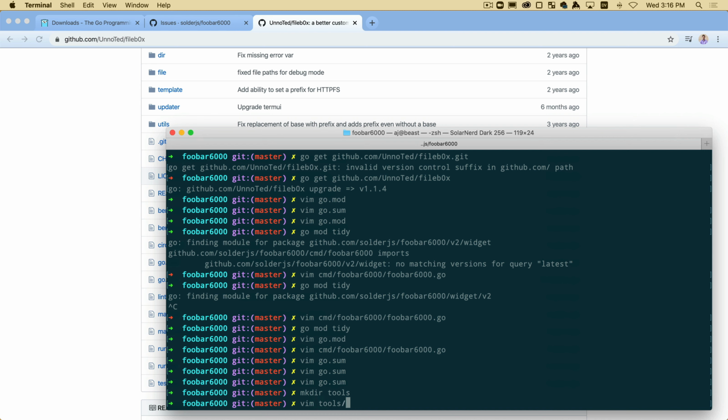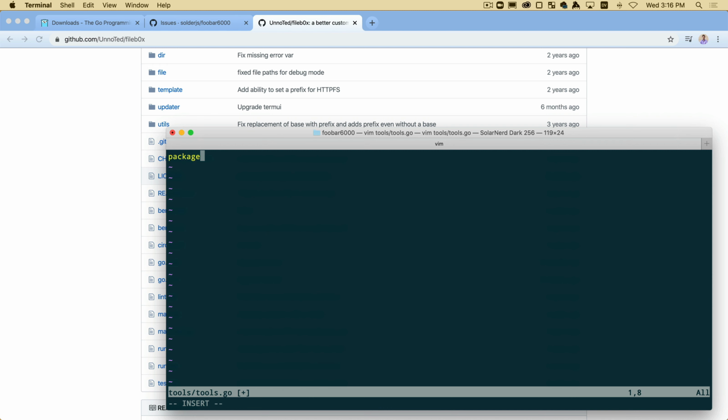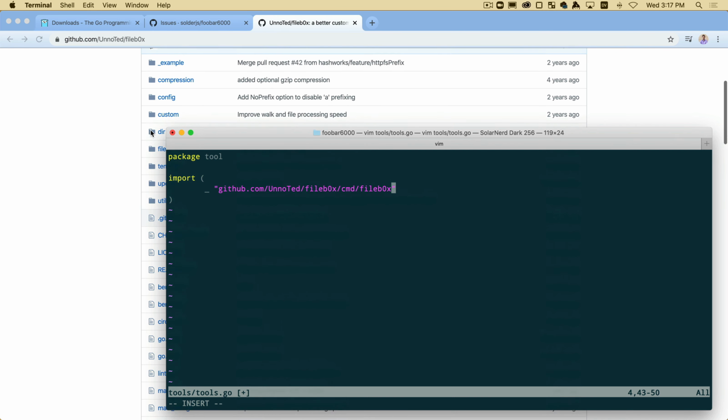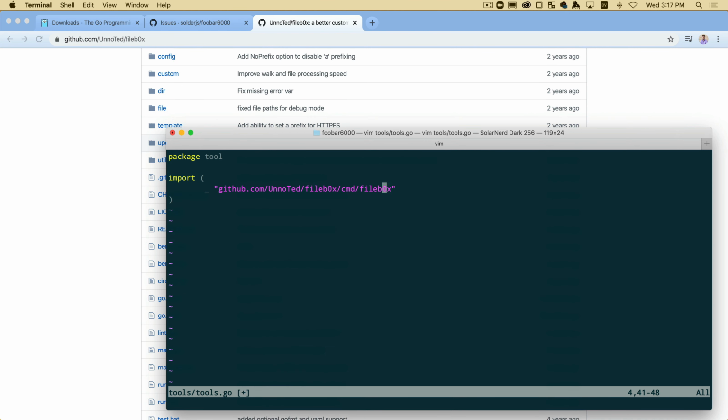And in the tools directory, I'm just going to call it tools.go. And this is a faux package, so all I'm going to do in here is put imports. I think this is this one? Okay. Sometimes people don't put it under cmd, like when the package is only a binary and doesn't have a library, then it'll be the top level. But often if they have a binary, it'll be under cmd. So anyway, I've got this here.